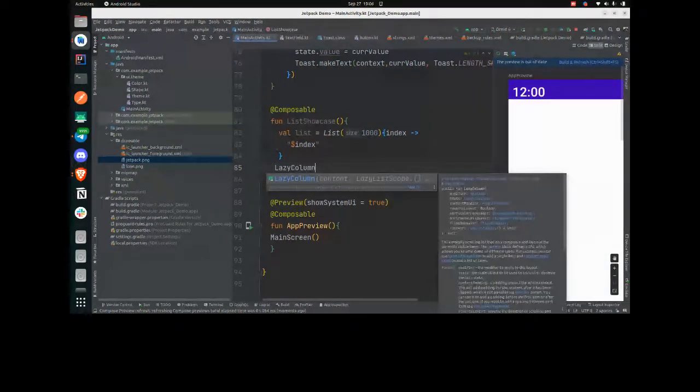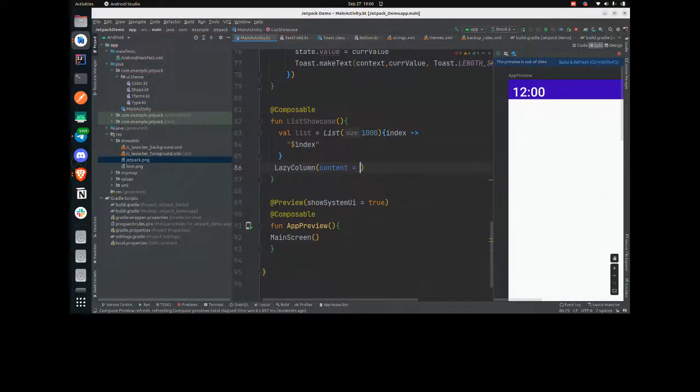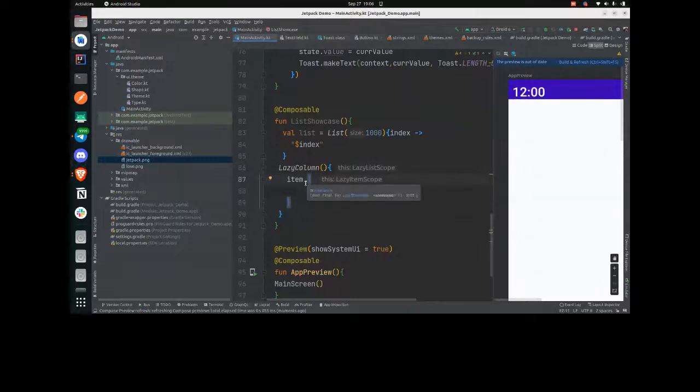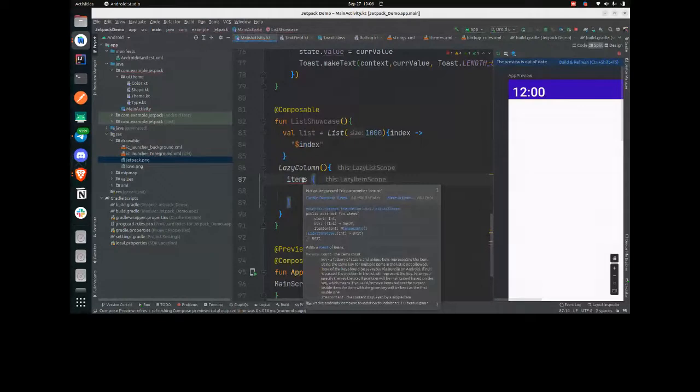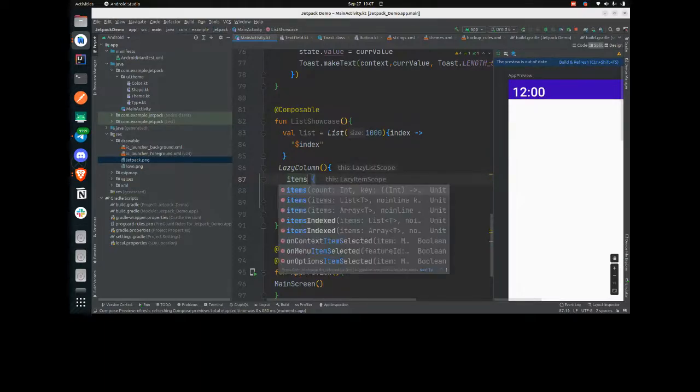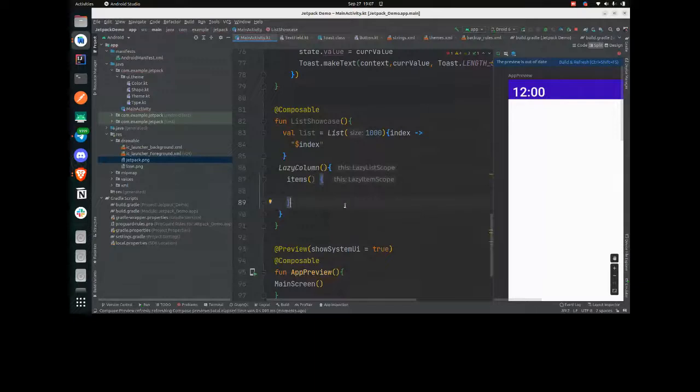In lazy column, there should be some small things I am doing here.